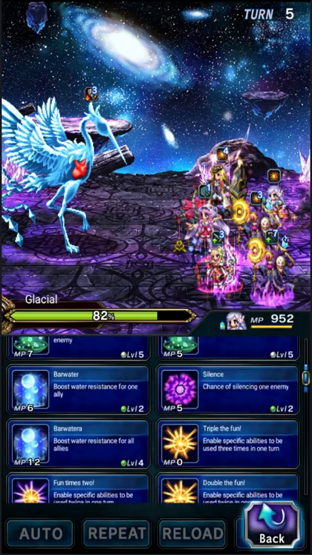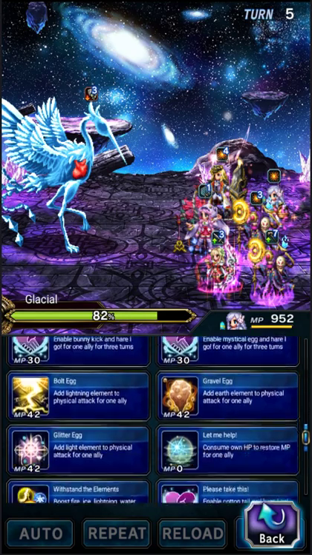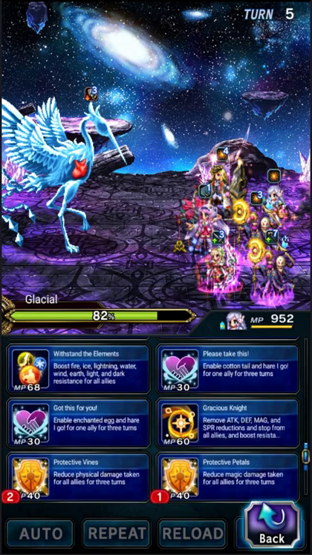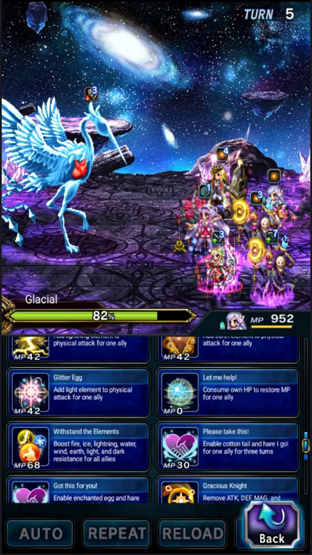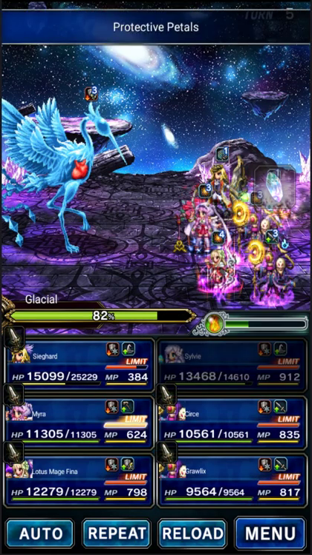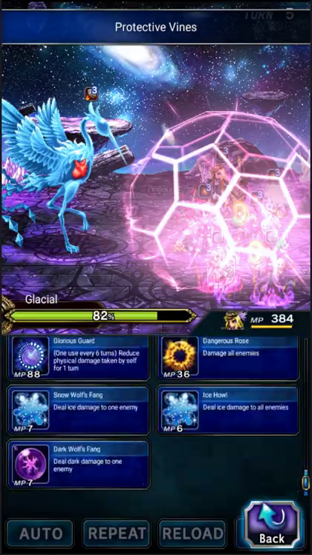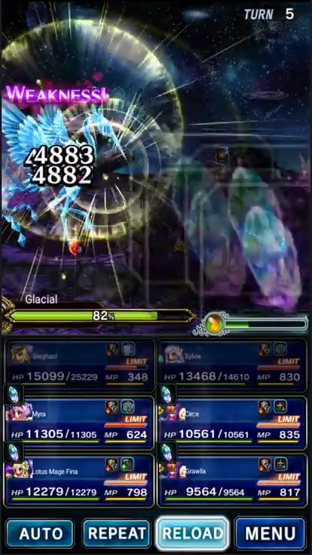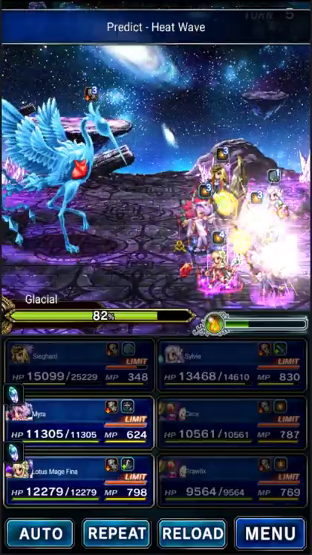Alright, Sylvie, let's go ahead and put triple the fun. Let's put our mitigations back up. I think they actually wore off last turn, which is why we took so much on Sieg. Let's imbue Sieg with Thunder, just for that mission to get it out the way. There we go, Sieg, deal thunder damage. Mission complete. Alright, let's chain again.